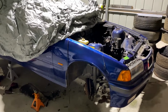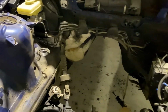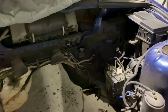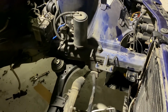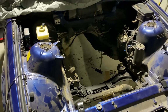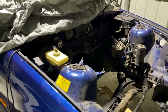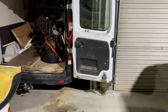So, motor's out of the car. Engine bay of this thing is absolutely filthy. I'm guessing one of the previous owners lived on a dirt road because there's just crazy amounts of dust and the amount of oil and grime and grease that's just left in the engine bay, particularly around the gearbox. It's been terrible. But motor's out. Wasn't too bad to get out. A lot easier to get the 4 cylinders out than it is the 6s. Loaded it up for delivery.